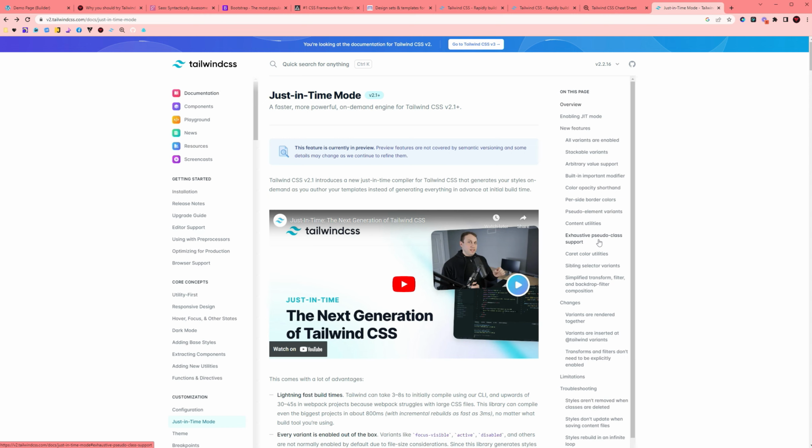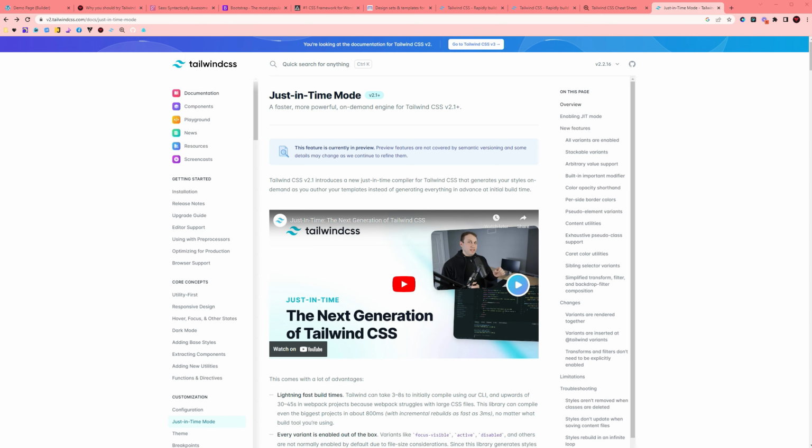What this means is they can continue to expand their framework as much as they want. We can continue to build on it as much as we want, and we can really use every single part of it without having to ever worry about, will it impact my page load time? Is this really going to add a lot of bloat to my CSS file? Everything stays really, really fast, no matter how much you want to grow and scale the system.